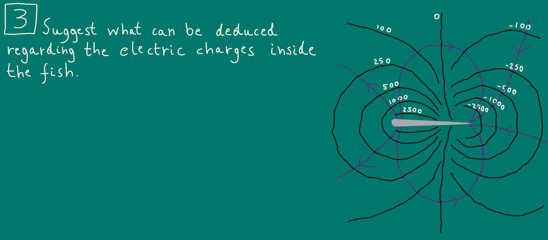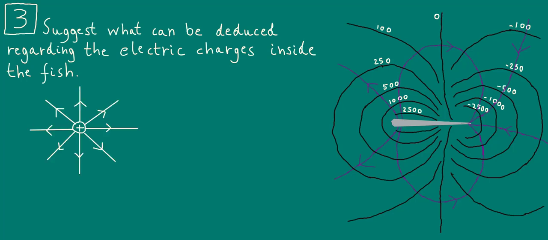What we see is that there are field lines starting from the left end of the fish and other field lines converging or finishing up on the right end of the fish. Just like field lines point outwards from a single positive point charge and are directed towards a single negative point charge, we have to conclude that there is positive charge located at the left end of the fish and that there is negative charge located at the right end. Due to the asymmetry of the field lines and equipotentials, the positive charge will actually be spread out a bit more and the negative charge will be a bit more concentrated, but that's not something you need to worry about too much.